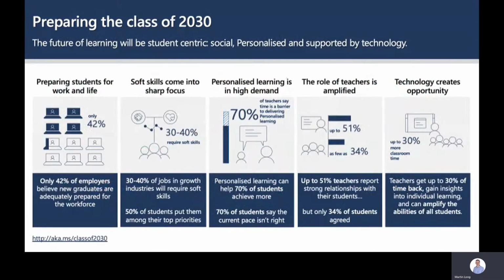With preparing the class of 2030, which is what we're looking forward to, it's an uncertain time, not only just as where we are now, but also where we could find, or they could find themselves in the future. And we need to think, well, what are we going to do around social emotional learning and those competencies, and also making it student or pupil centric to ensure that we do them the justice they deserve in the time they have with us. It's thinking about, well, what is it going to look like when they get into the wider world, and thinking about what employers are looking for.